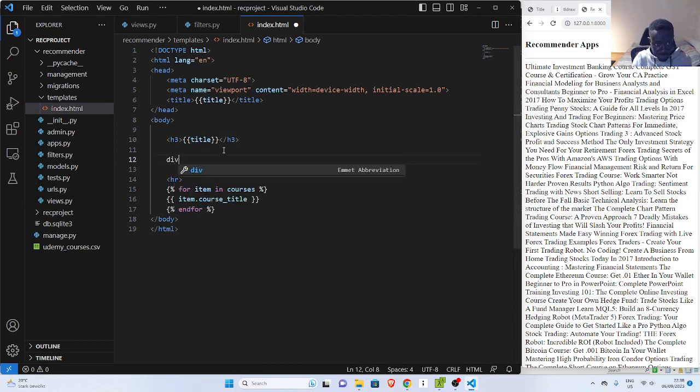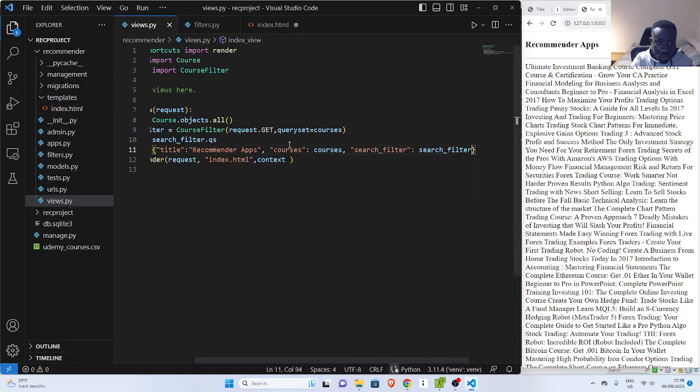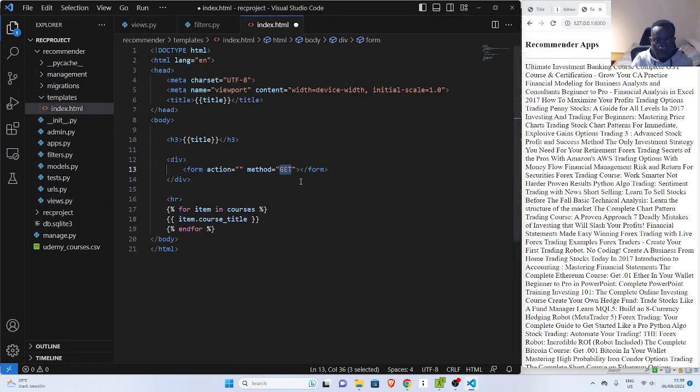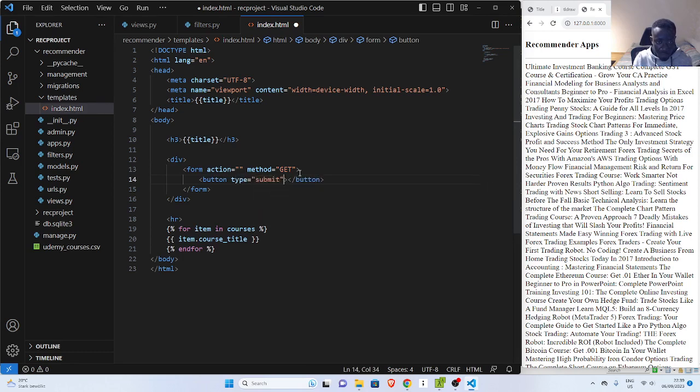I'll create a div and a form, and this form is going to take no action, but the method is going to be GET. This GET method is the method we are referring to here, right? request.GET. Okay, now we need a button. This button is going to be of type submit, and let's call this one Search.